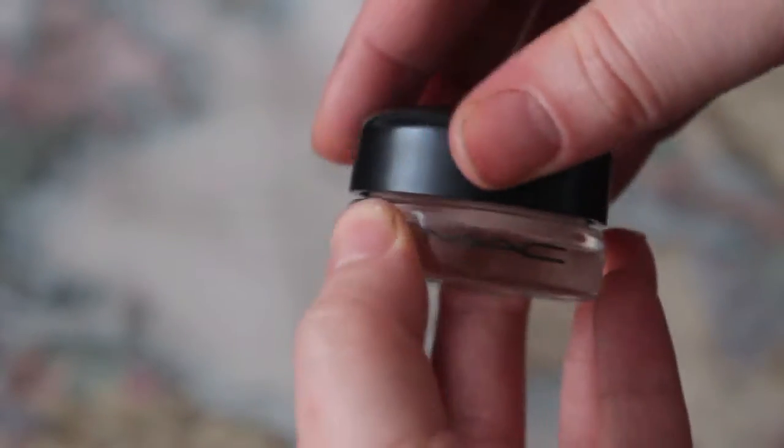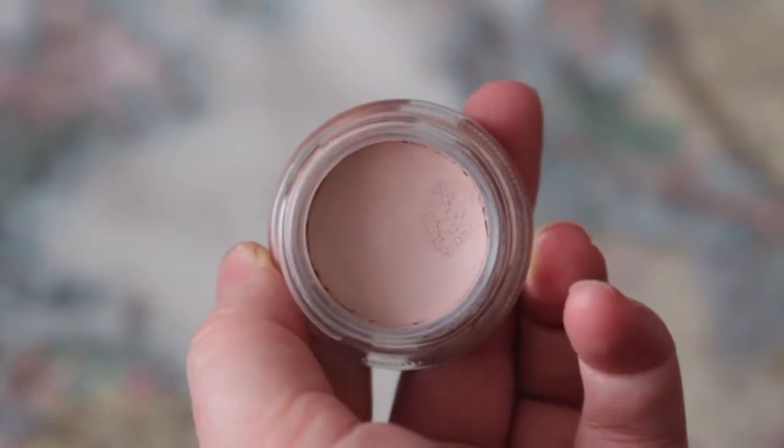Moving down slightly to the eyelids, I've got an eyeshadow base that I want to talk about. This is by MAC, this is Painterly. Now this is the one that matches my skin tone, but if there's one that matches your skin tone, go for that one. This is just a matte base for your eyeshadow, and it doesn't look like I've even used any, but I'm down to here on it, which if you have one of these paint pots, you know, that's no mean feat. I have been using this non-stop.